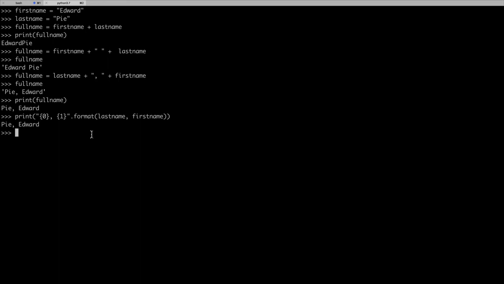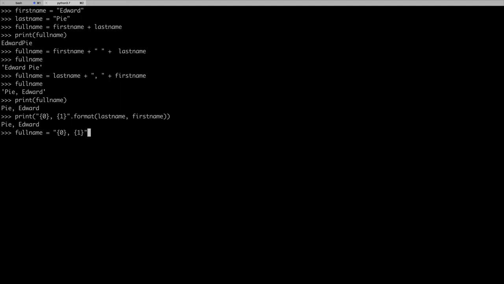Let me repeat it once more. So I'm going to say full name is equal to, you bring your quote because I'm going to do string formatting. So you need to specify the layout of your string, like how you want the string to look, using what is known as placeholders. So the first placeholder is called placeholder 0. And so I'm telling Python that I want to format a string, and there's going to be a first string followed by a comma, and there's going to be another string.